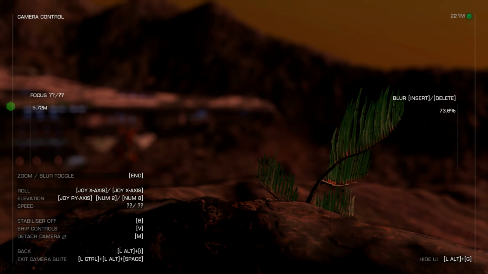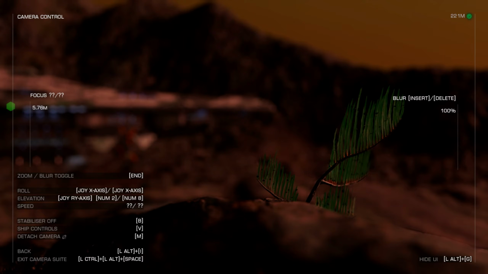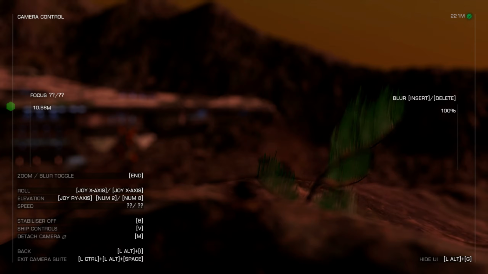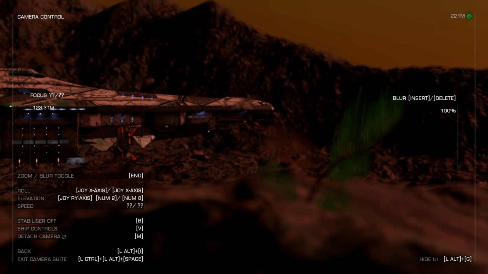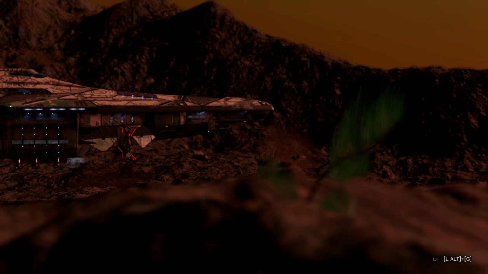Let me go back into there a second. And now if I'm going to go back onto 100% blur, change the focus and go try and get the anaconda in focus and have everything else out of focus. If you watch, you can see the focus mode fly across the terrain. There we go. The anaconda's in focus, and I can lower the blur a little bit. And the through text is now out of focus. And that's what you can use if you want to take screenshots to give yourself some cool effects.